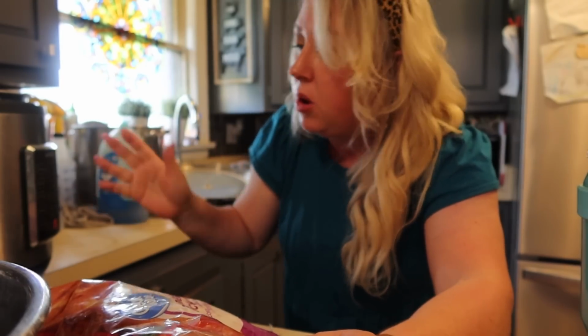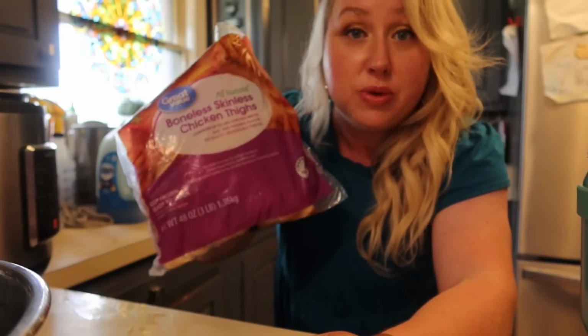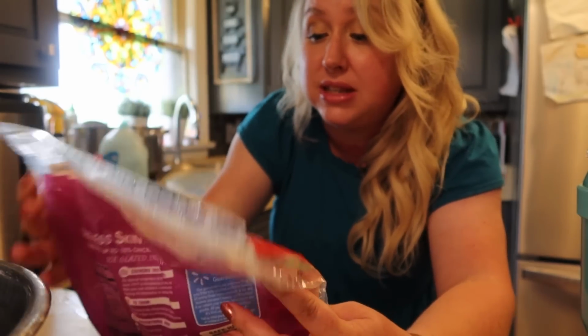So we got the 8 cups of rice going in the Instant Pot. If you were able to find brown rice at your local store, you can also do that in the Instant Pot just the same. I've now pulled my Go Wise pressure cooker up from the depths of my basement, and I am going to cook all 3 pounds of these boneless, skinless chicken thighs in my pressure cooker. Let me say, it's absolutely whatever chicken you can get a hold of. This is just my suggestion. Usually it's a little cheaper.